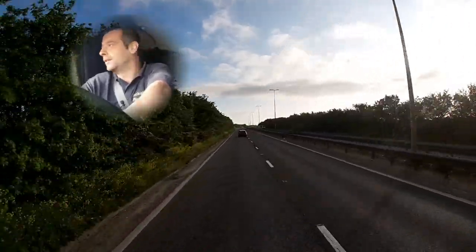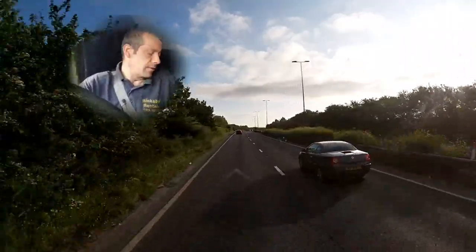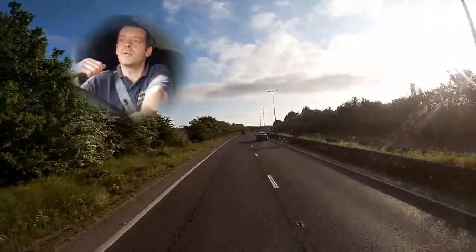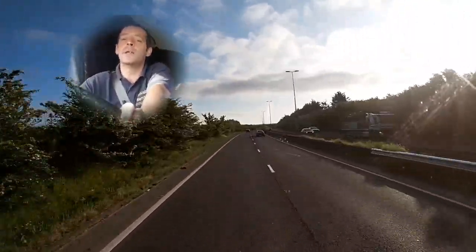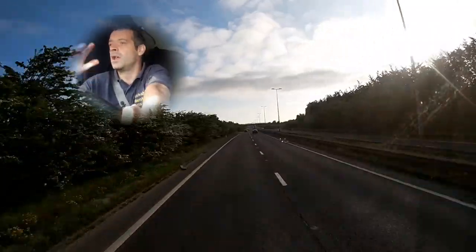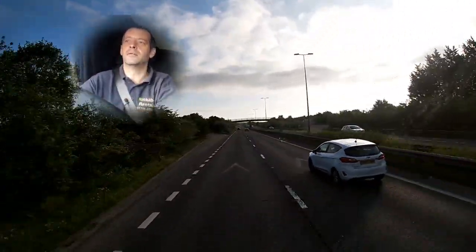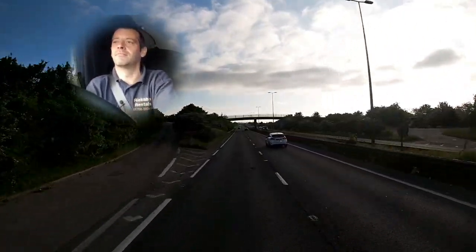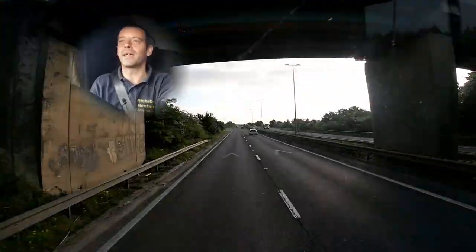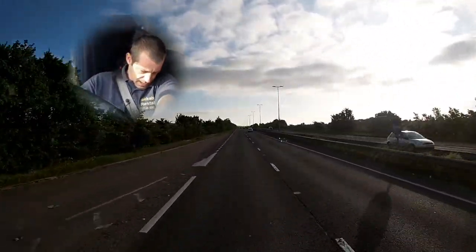Funny old day today. I've got a little 14, I'd like to say 14 foot. It's not, it's a 16 foot. We've got a little 16 foot cut down container. Basically, it would have started life as either a 40 foot or a 20 foot. They just chopped the end off it and then welded a big plate on as a back. Not a door, just literally a steel plate. I'll show you when we get up to the job anyway.